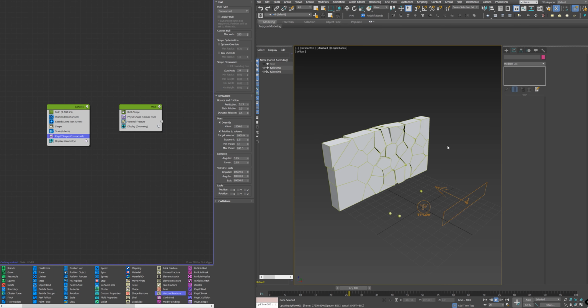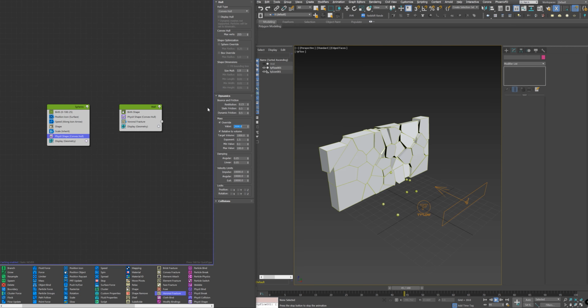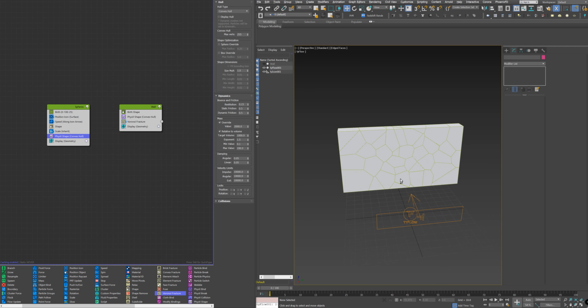When I play, you see now the wall is a little bit moving by the spheres. Maybe I need to make it 2,000. And make the source a little bit wider.